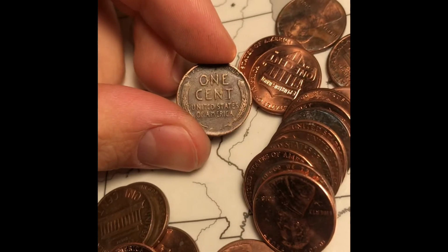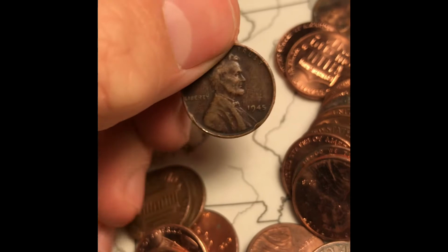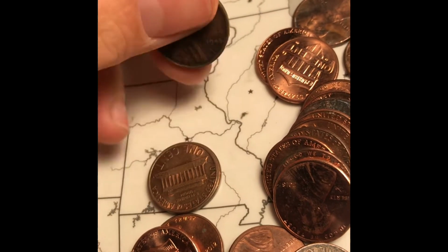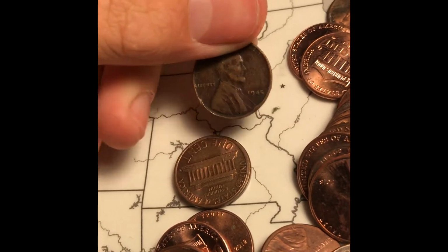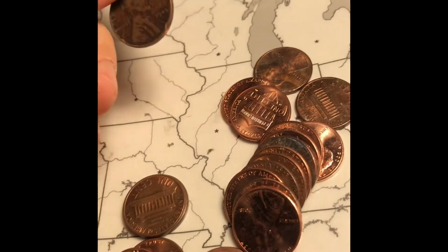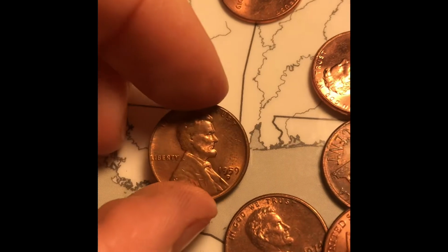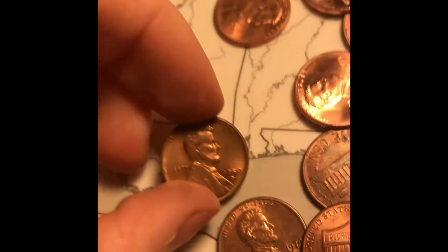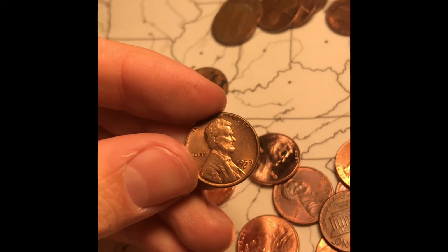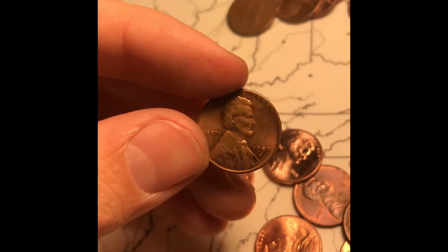We're going to have our next wheat penny, and it's going to be a 45, so 1 year after the last one. I'll put it up to the album, and by the way, the 44 did go in the album. Pretty sure this one will too, but I'll catch you on the next find. So this isn't a wheat penny, but it is a really nice 1959D, and it'll probably go in the album, which I know it will. And also the last roll we found a 1969S that I put in the album, which is a pretty rare coin. So yeah.